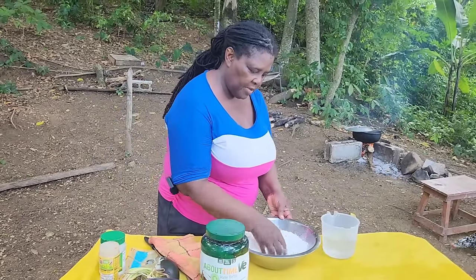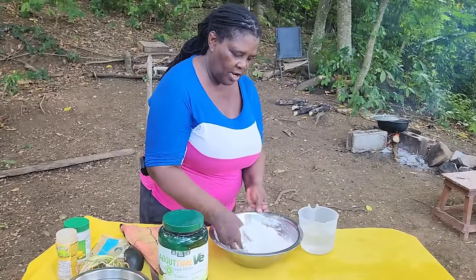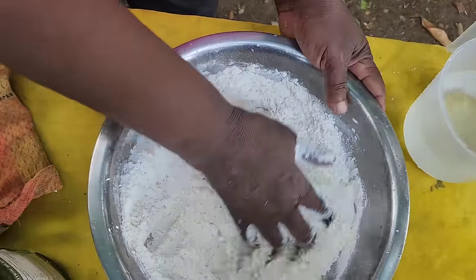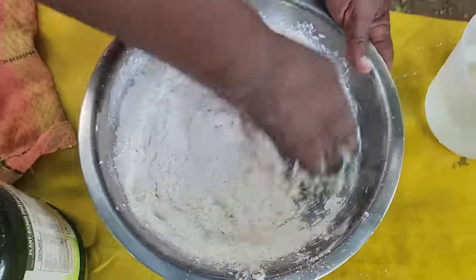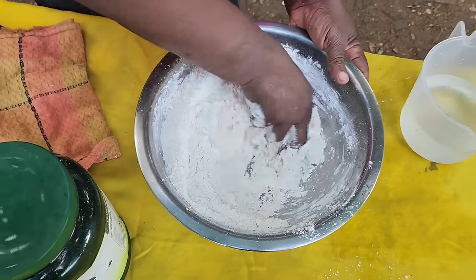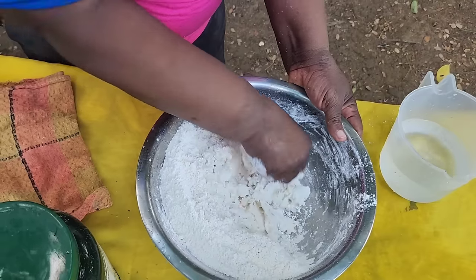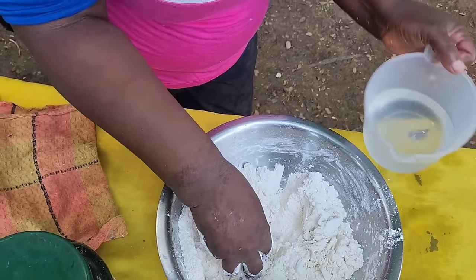So you wash it and make sure your hand is clean to put in your flour. They do that already. I'm going to knead it up. I'm going to tell you everything I'm boiling in the coconut today, all in one, people. You know what I'm boiling at this? A piece of dasheen. Wow, the food is nice tonight.